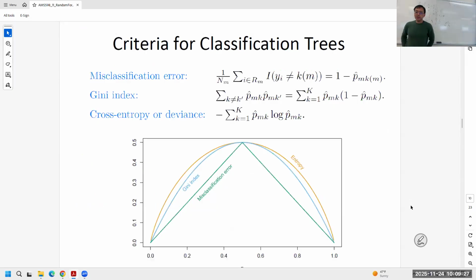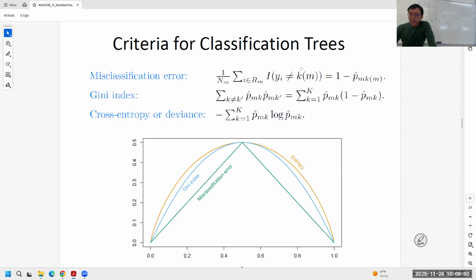The criteria for the classification tree, when you grow the tree or prune the tree, are of three kinds. One is called the misclassification error, another is the Gini index, and another is called cross entropy or the deviance. Now, misclassification error is pretty simple to estimate, right?